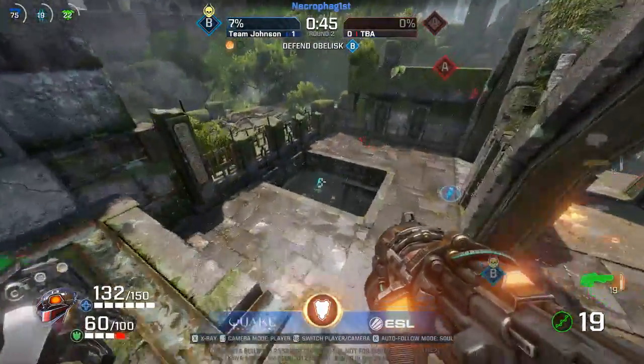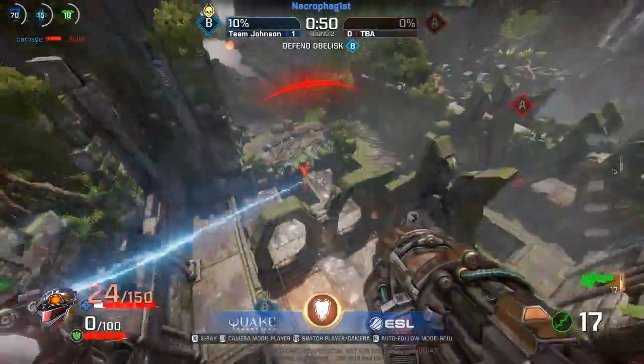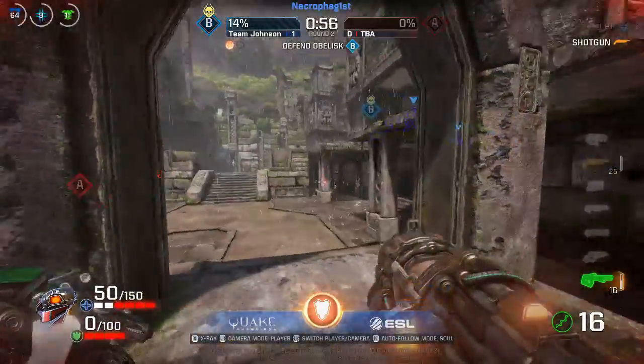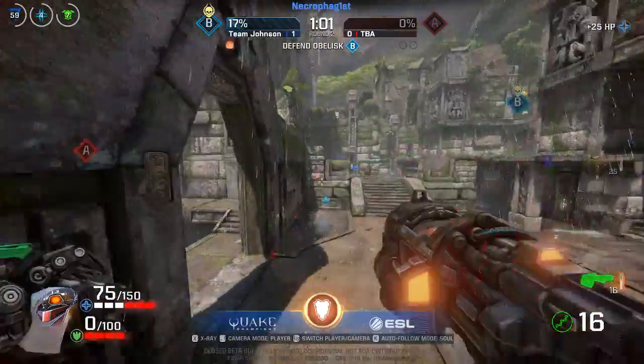And with that, we will be able to see the guys from Team Johnson 4 rounds in a row now. They've claimed immediate control. Oh no, Necro's in a little bit of trouble, just getting launched across the map with the LG and jump pad combo. He survives for the time being, but he's going to be kind of in a hot spot here, so we're just going to sit back and play sniper for a bit until he can recover his health a bit better.